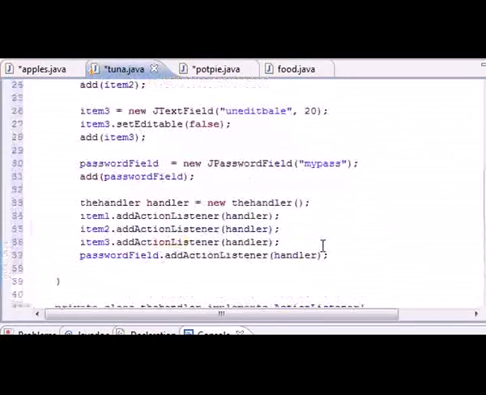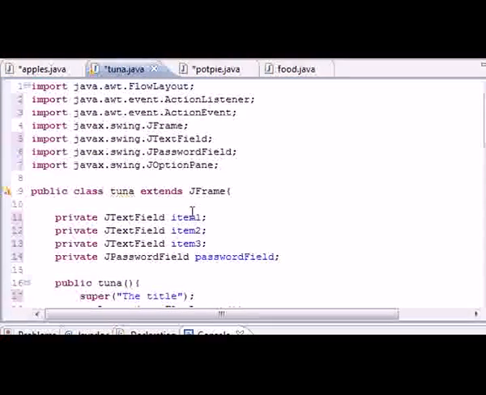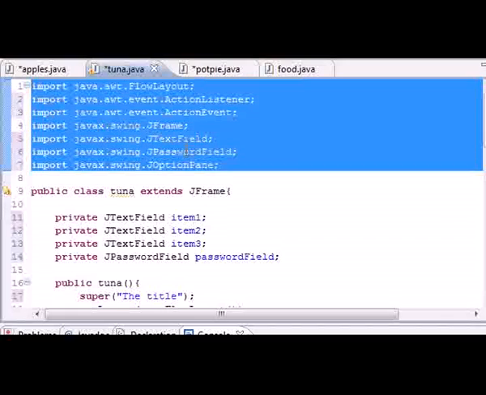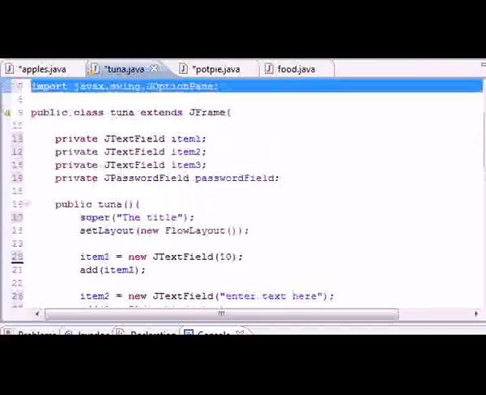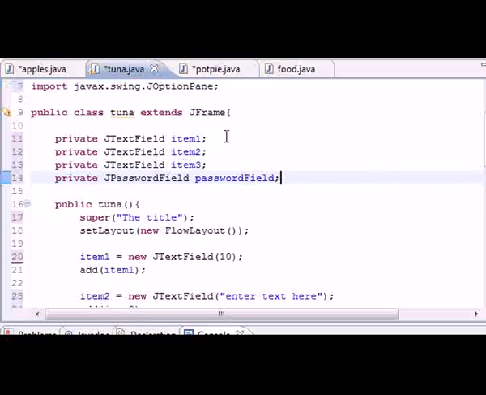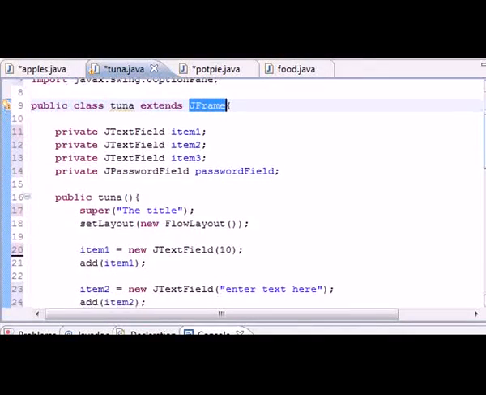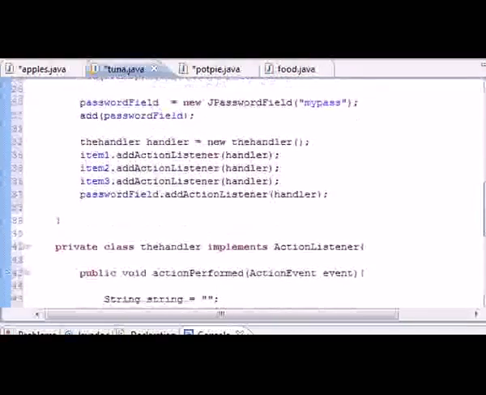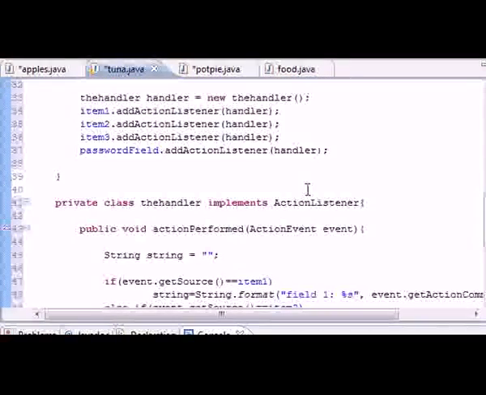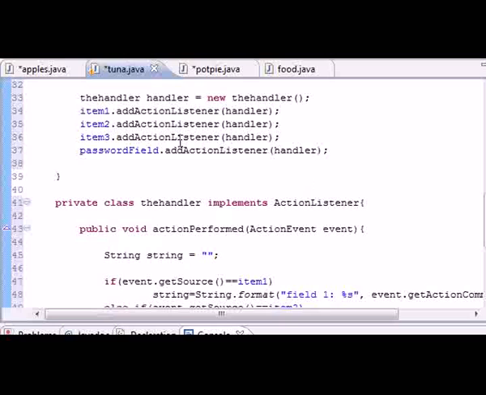So now let me walk you guys through this one last time. We imported a bunch of stuff to use that's not important. The second thing we did is we pretty much built a window using JFrame, which we did in the last tutorial. You should know how we did that. Now here we get to the good stuff.